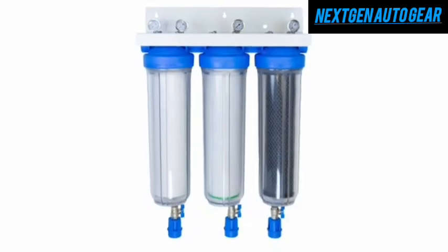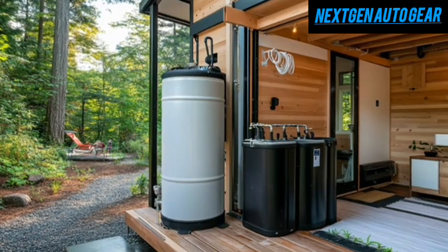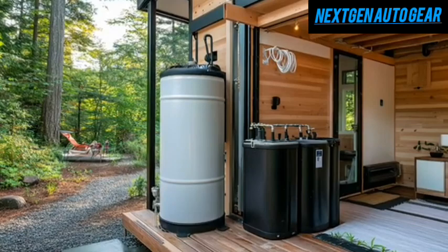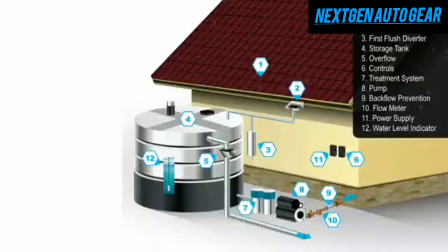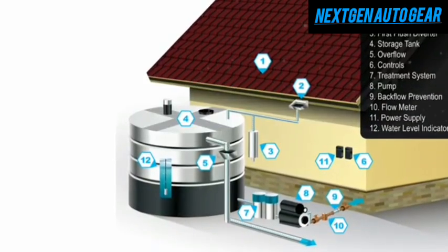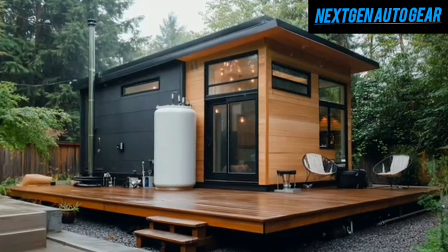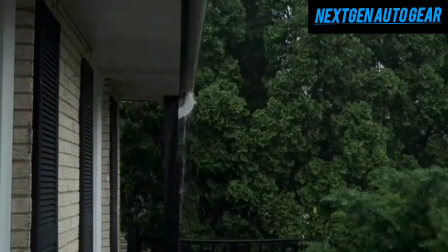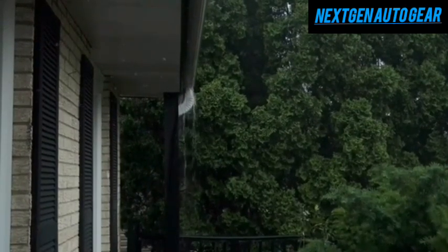The filtration process uses a combination of activated carbon, sediment filtration, and UV purification, achieving a 99.99% purification rate that exceeds EPA standards. Tesla also reinvents water collection: their roof-integrated rainwater harvesting system captures rainfall with up to 90% efficiency, far surpassing the 60–70% efficiency rates common in conventional setups. This means even light rain can significantly contribute to your water supply, collecting up to 450 gallons annually from a 120-square-foot roof.